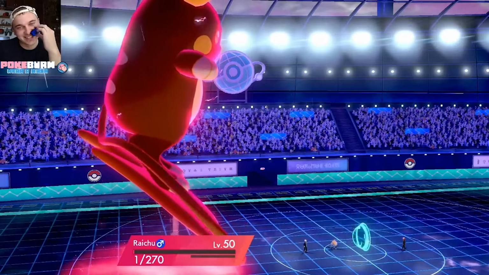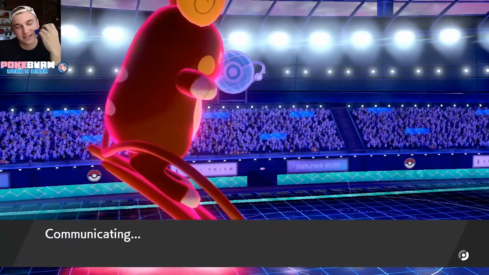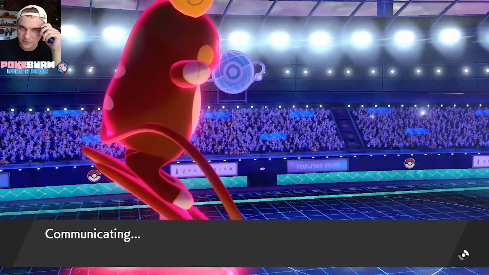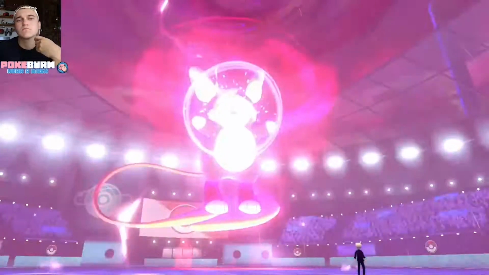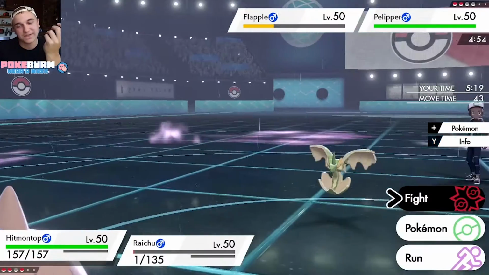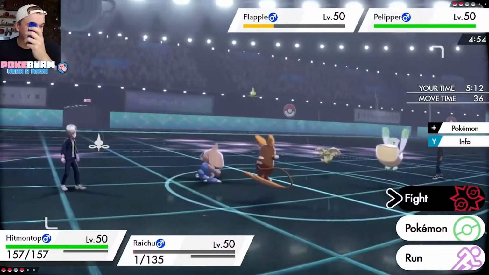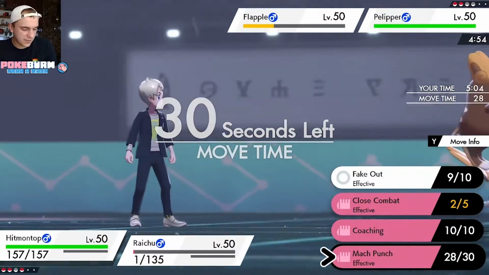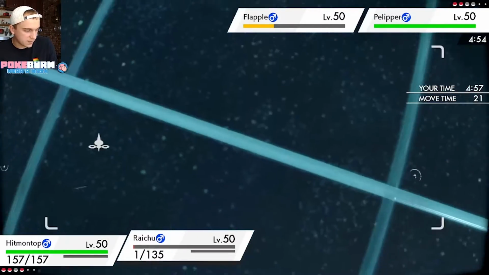Raichu's living on 1, 2. That's crazy. After the Life Orb. What I could do here is switch out Raichu, bring in Pincurchin, change the terrain, and go for a Mach Punch into Flapple. Is that like the meanest thing you could do? It's pretty mean, but I kind of want to do it. I think that might be my best play, just to avoid getting protected with Pelipper, or Pelipper going for Protect.